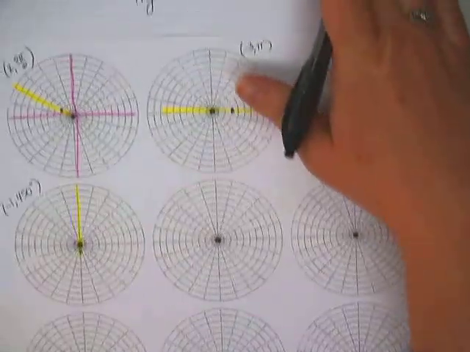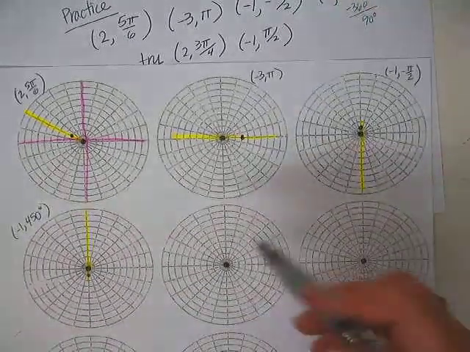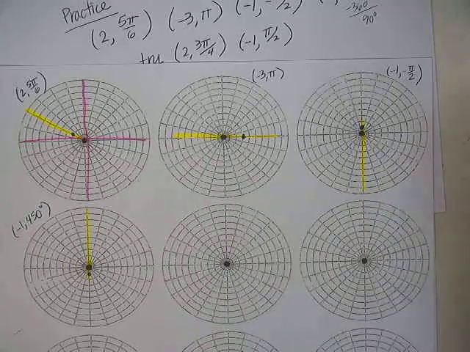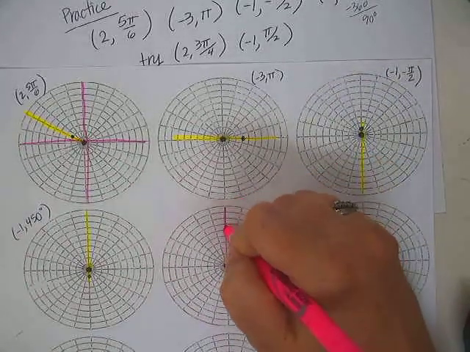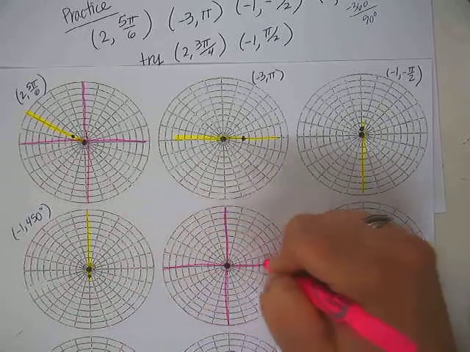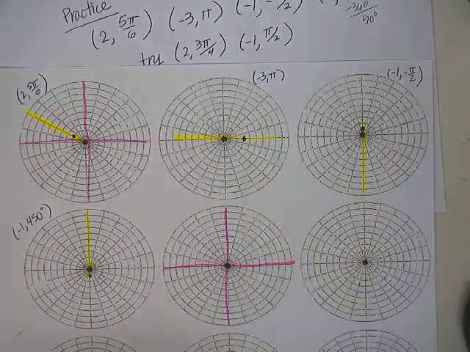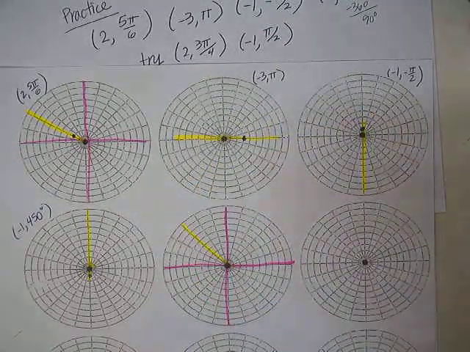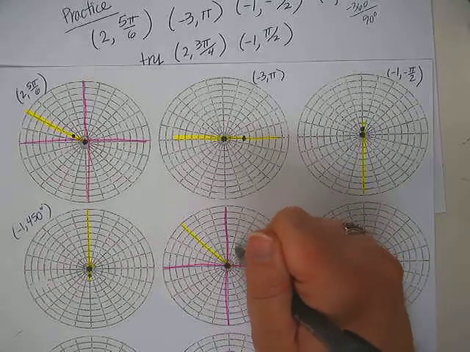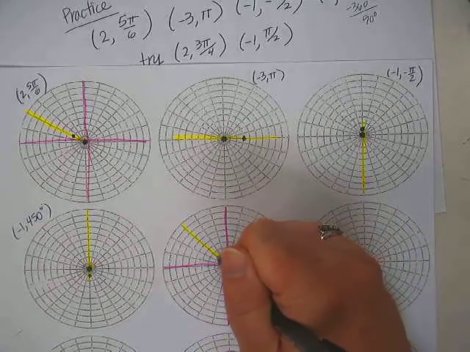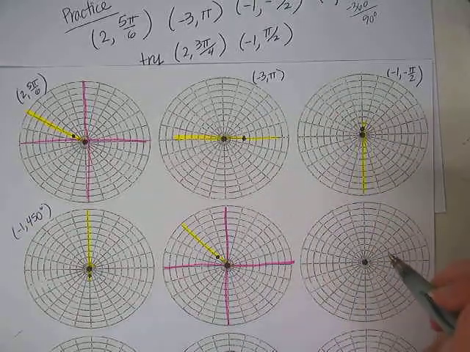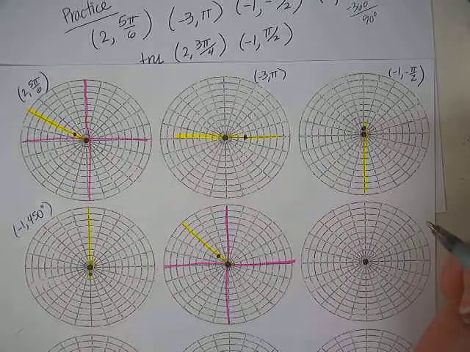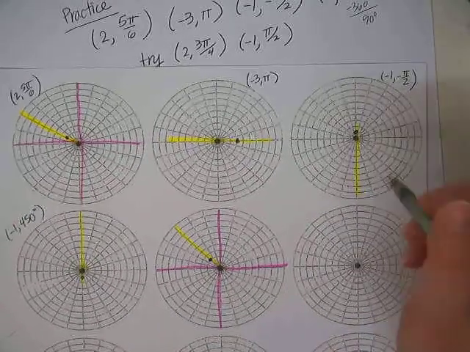Okay. So the next one is 3 pi 4ths and 2. So I first go around and find 3 pi 4ths. So this one's another one where I want to mark my axes and make sure I'm in the right place. So 3 pi 4ths would be the 45-degree angle going that direction. And then because it's a +2, we're going around to 3 pi 4ths, and then we're going out a distance of 2 from the pole. A radius of 2 from the pole.